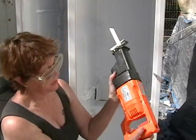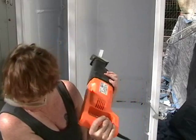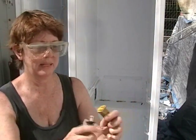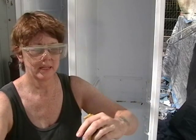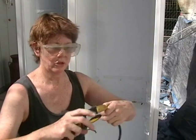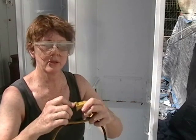Power source is on. Hit your button and squeeze your trigger. And it doesn't work. Here's something I learned — I think Bill taught me this. You make a little loop, like a half of a knot — a half hitch sort of thing — and then hook the cords together that way. So if you do pull on your cords, it's going to have to go through this knot before it disconnects them. Which is really cool. Okay, let's try it again.